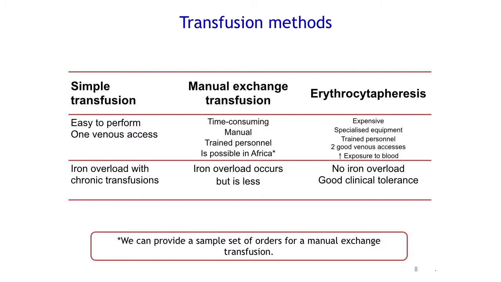In the other one, which is erythrocytophoresis, it is very, very expensive. It requires highly specialized staff. What they do is they separate red blood cells, and re-infuse the patient with the other components devoid of red blood cells, and then they can replace with new red blood cells. I have just read about it, but I have never seen it. But that would be the ideal in preventing iron overload.